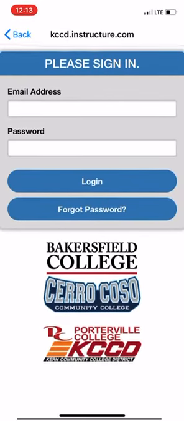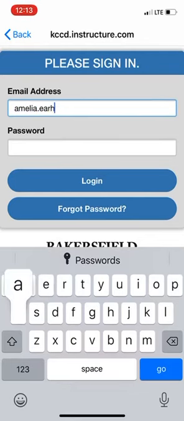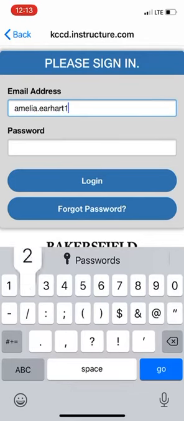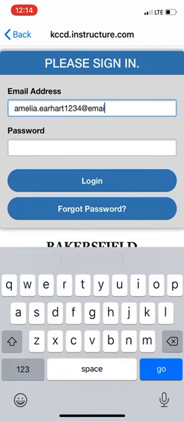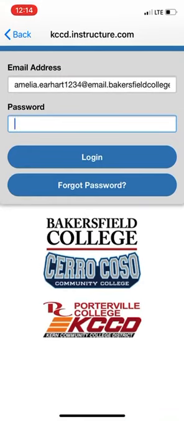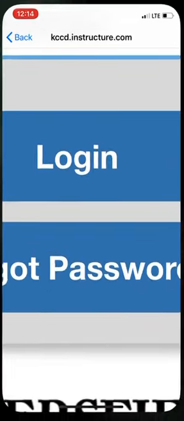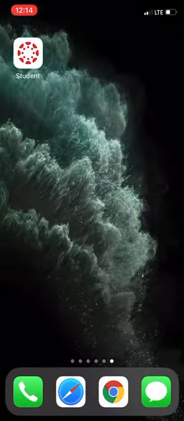And here again, it prompts me to type in my BC email address to access my Canvas account on the Canvas app. And then I would go ahead and log in, okay? So that is the Canvas app.